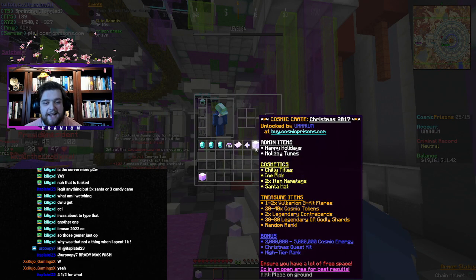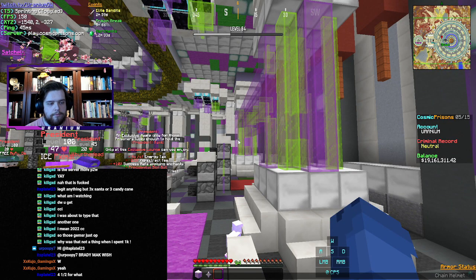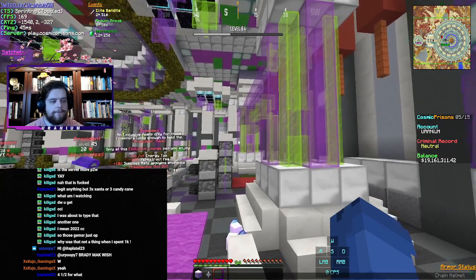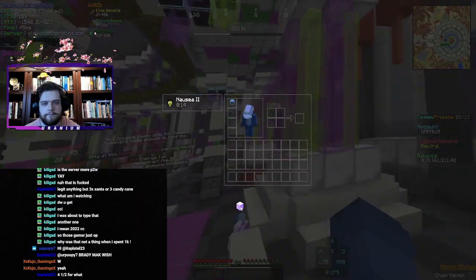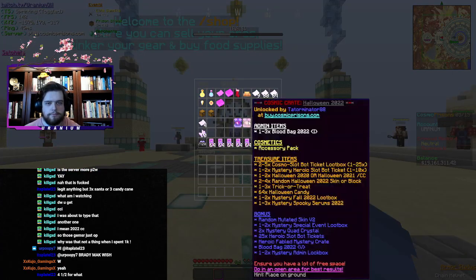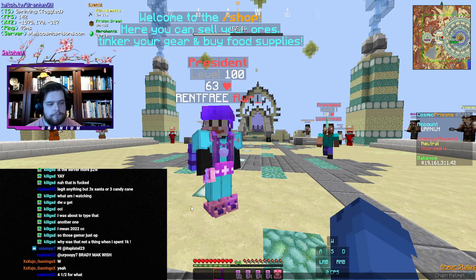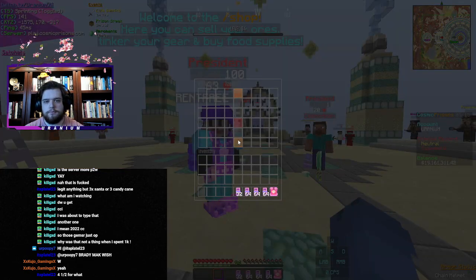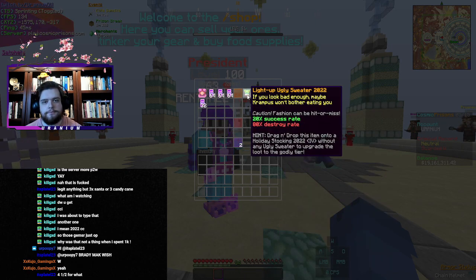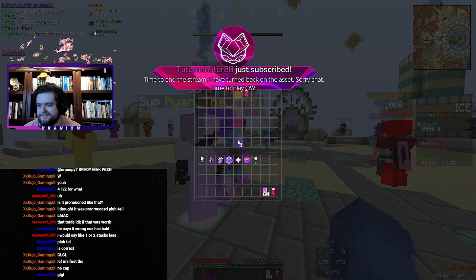I don't know, is 4.5 stacks of slots plus a Hallow CC? Oh. Fuck it. Fuck it. What the hell, Tanner?